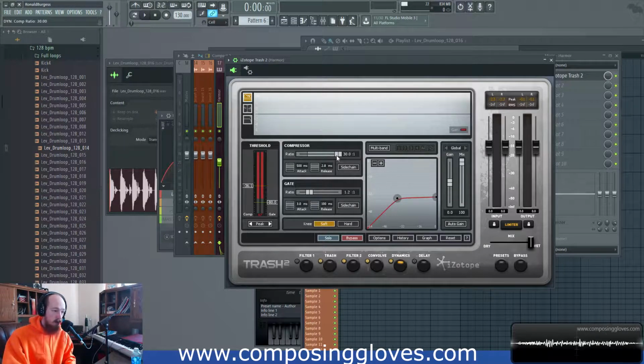Obviously, with more extreme ratios, once you reach the ratio of 10:1, you are officially limiting. That's the standard ratio that people have agreed that you're now limiting, meaning for every 10 decibels it goes above the threshold, only one's going to come out, meaning you're trying to stop signal from going past that level. And we have things called look-ahead limiters, which can actually even look ahead. That way they can turn down the signal or respond before the signal even gets there, so that nothing gets past this threshold. And that's what a look-ahead limiter does.